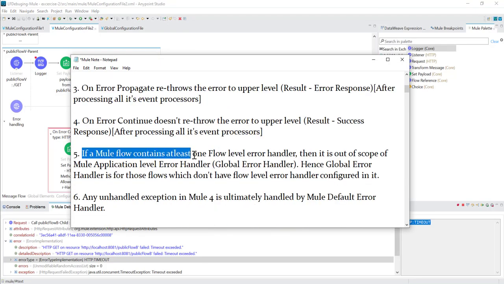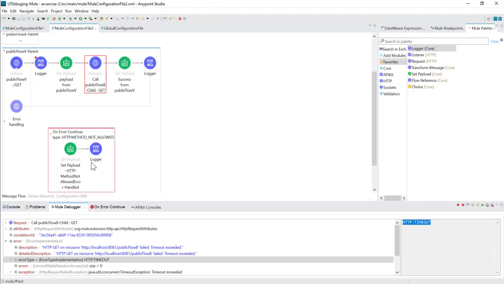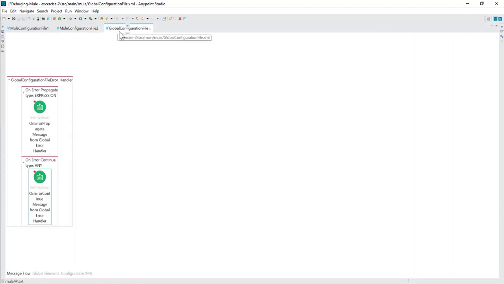If a Mule flow contains at least one flow level error handler, then it is out of scope of the application level error handler. That means if the flow level error handler is not able to handle the current error, then it will not be handled by the global error handler.